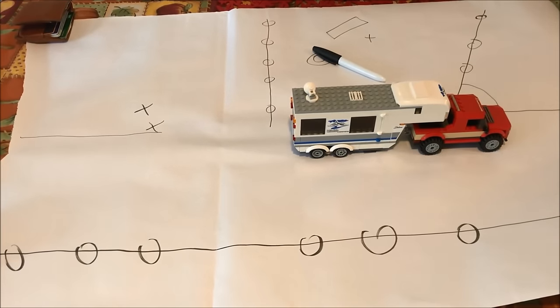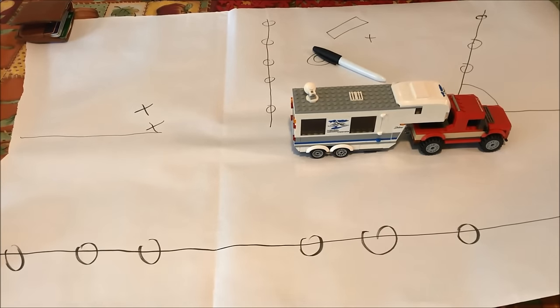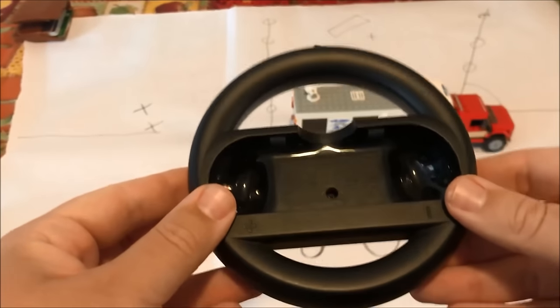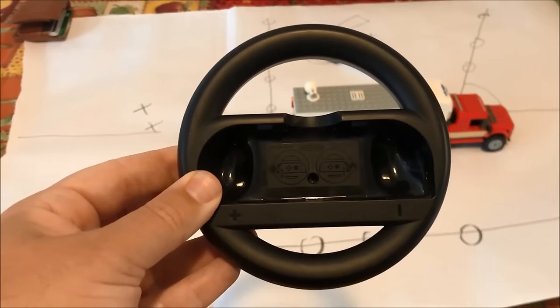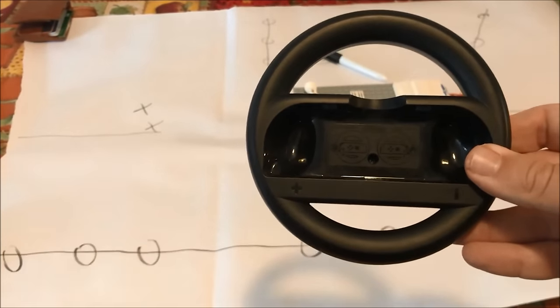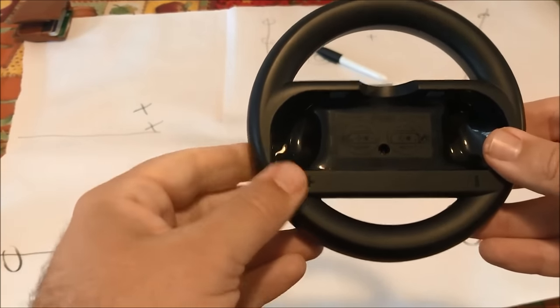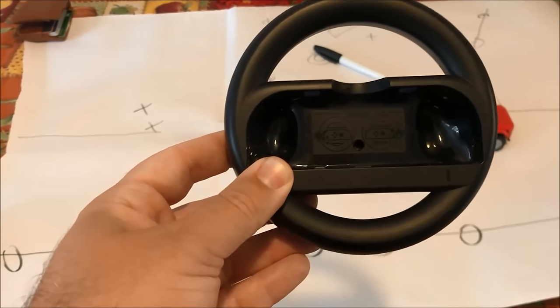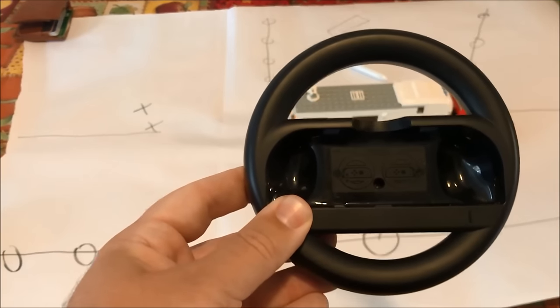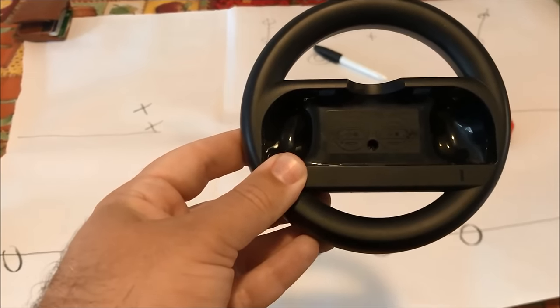It's at this stage that things can start to go terribly wrong, because when you're reversing a trailer, turning the steering wheel becomes very confusing. To help illustrate this, I have a steering wheel from my son's Nintendo Wii. So you're sitting in the vehicle and the campsite is to your left — you want the trailer to go to the left. There are lots of ways people explain it, like 'turn opposite to what you think,' but there's a simpler tip I'll share for those stressful moments.